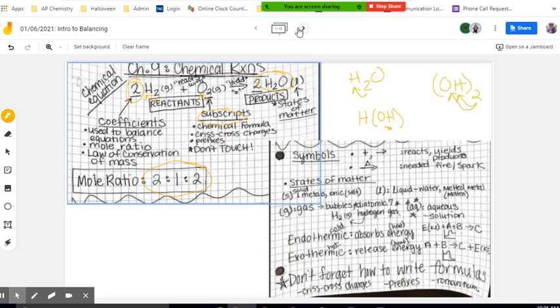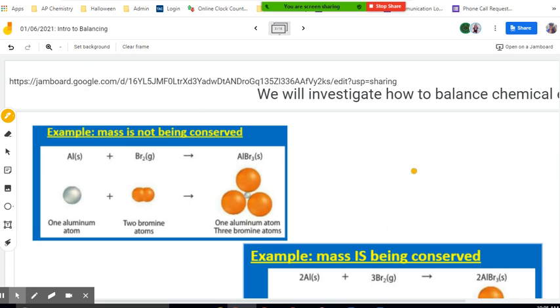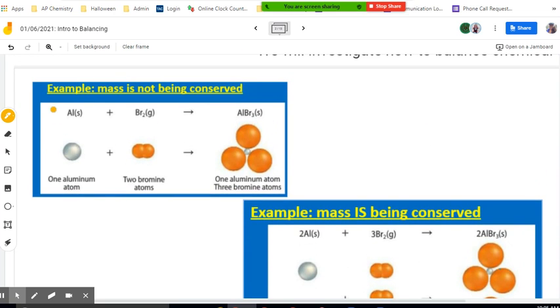So I'm going to go ahead and go to slide 2. All right, so right here, I'm going to zoom in on this for my people who are watching from the Zoom screen. Okay, so mass is not being conserved. When we were writing these little equations, I did not mean to cross that out. There we go. But when we were looking at these equations, we kind of focus on those numbers, but not really, right? So this little image that we have here is showing you really what we're looking at.